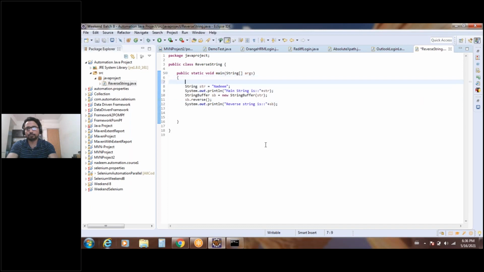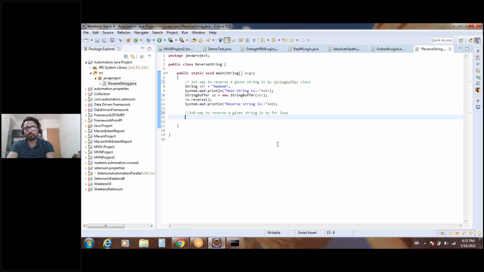The second way is, so I will put a comment section. This is the first way to reverse a given string. But the interviewer will ask you, without using the string buffer, how can you reverse it? So the second way to reverse a string is by using a for loop. It's very simple. Let me code it, then after that you will see. So this is by the string buffer class, and this is by for loop.